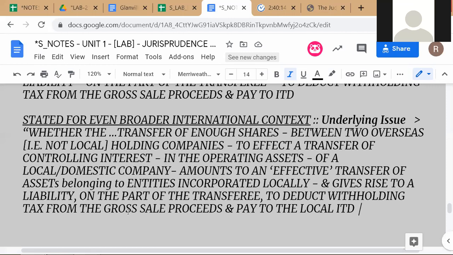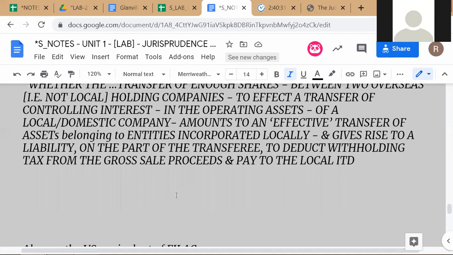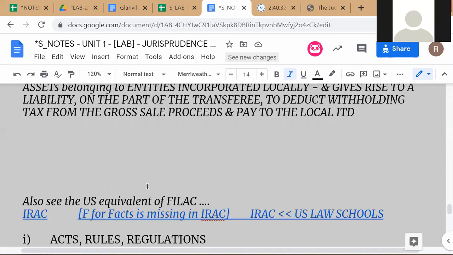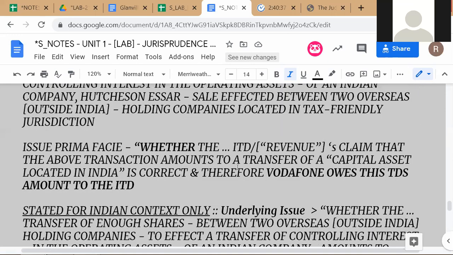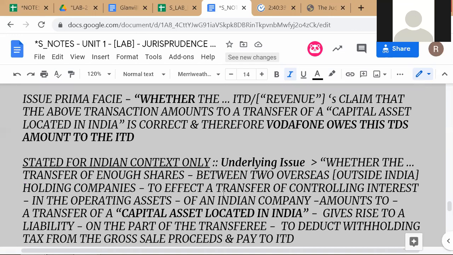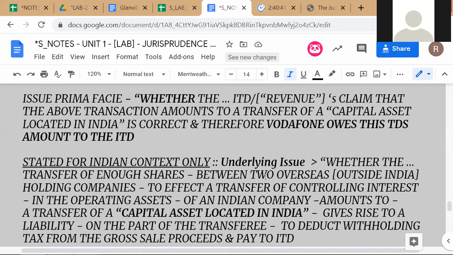Okay. So let's look at this. Now you see the broader statement of the issue. Here, even more generally, Sanchit made an interesting, important contribution, changing the language to domestic, an alternative language. Now you see this. So we have spent a lot of time on this, but this is a very important case, and you need to understand how to state the underlying issue in a very, very general way.